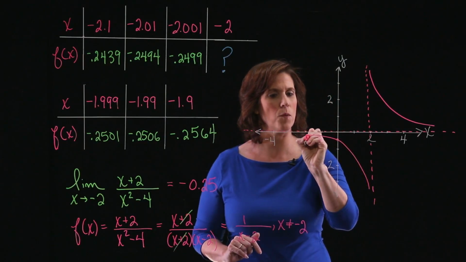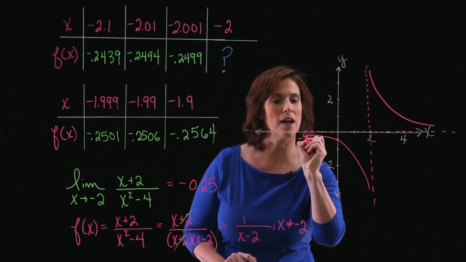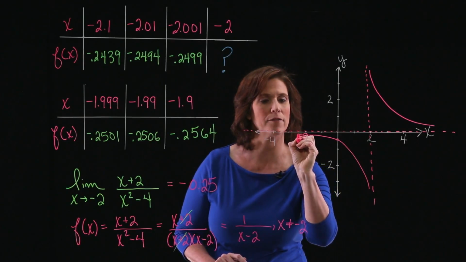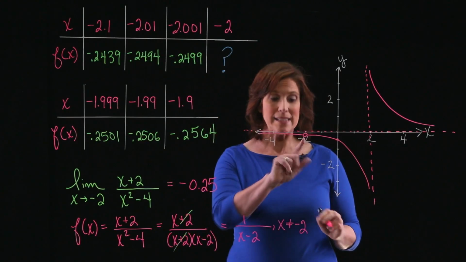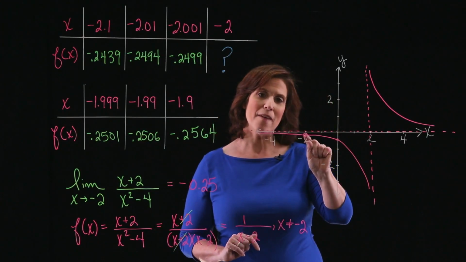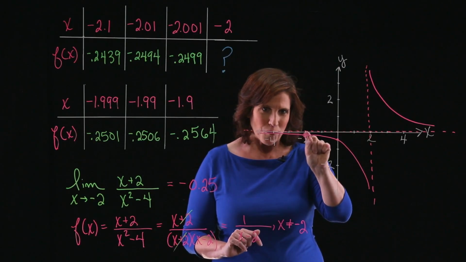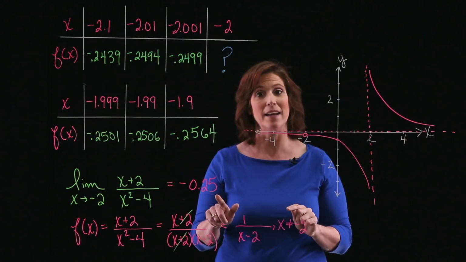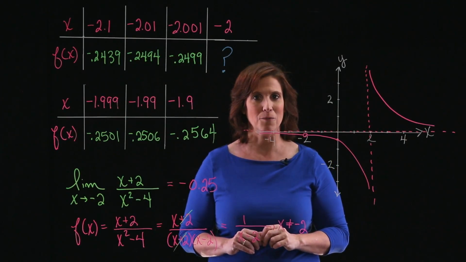Now let's be careful when we get to -2, because at -2 that function is not defined, so we'll have a hole in the graph right here. As I can see, my function never actually equals the value at -2. If I were to fill that circle in at -2, it would be -0.25. So the function never actually takes on that limit value.